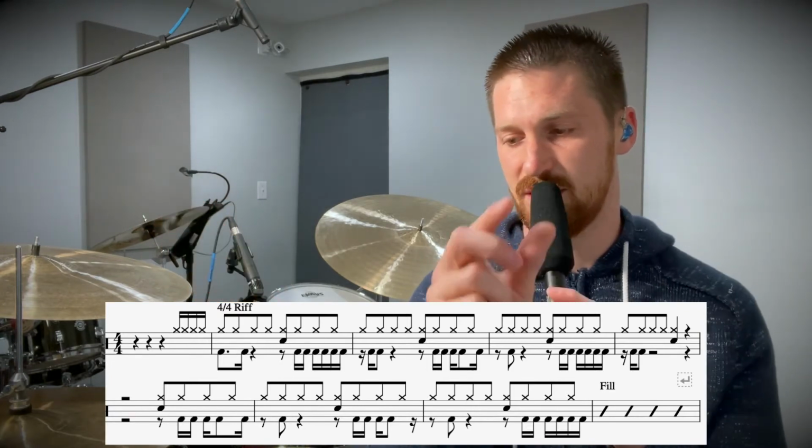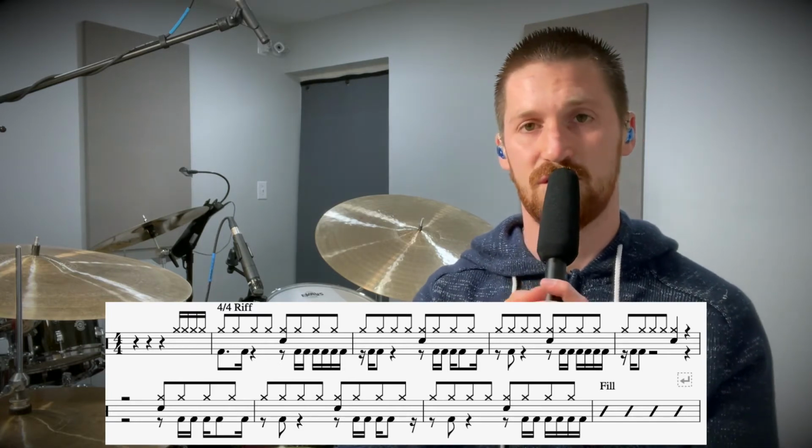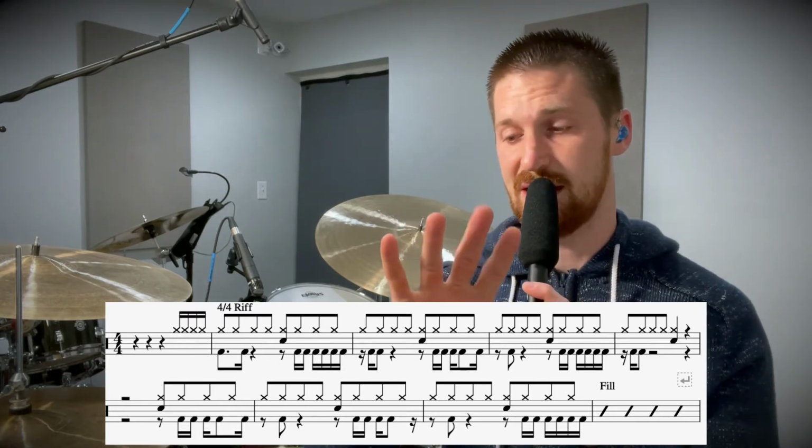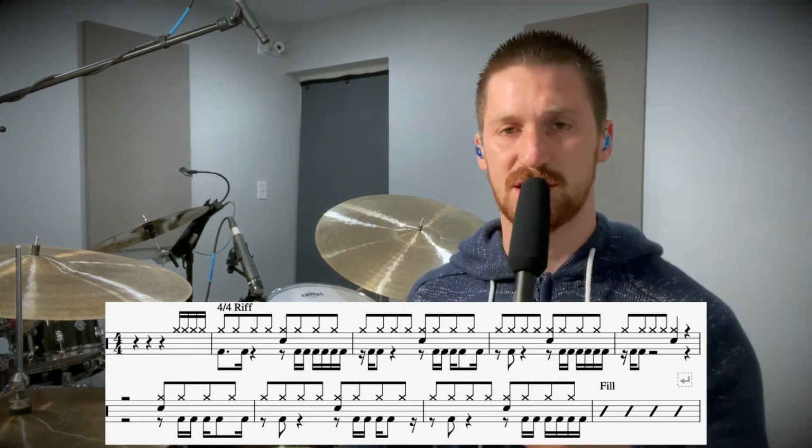There's one little tricky spot that comes on the sixth measure. There's only four hits after the snare. Da da da da. They sustain that note. Just take your time counting through that. Now, I modified this a little bit because I do not have a double kick pedal. So I'm kind of using my single kick and my floor tom, and I'm not actually playing every single 16th note that's written here, but you'll at least still be able to see the rhythms as it's going along with the transcription. So check out this section.